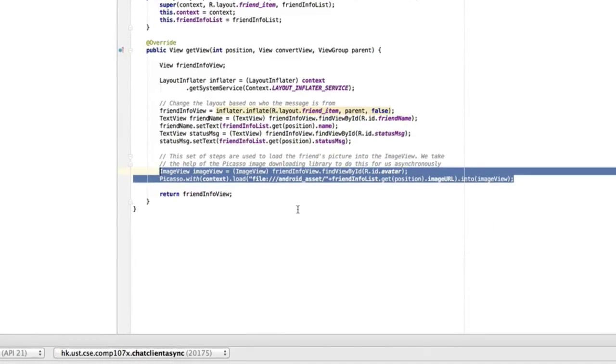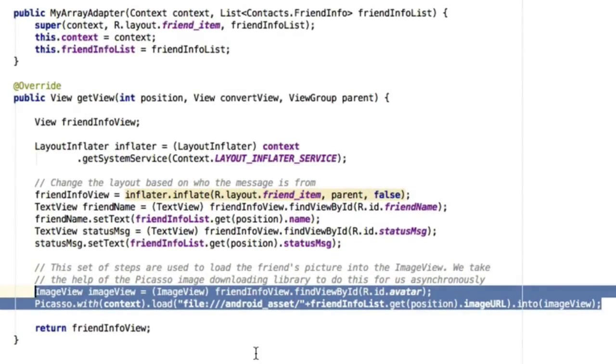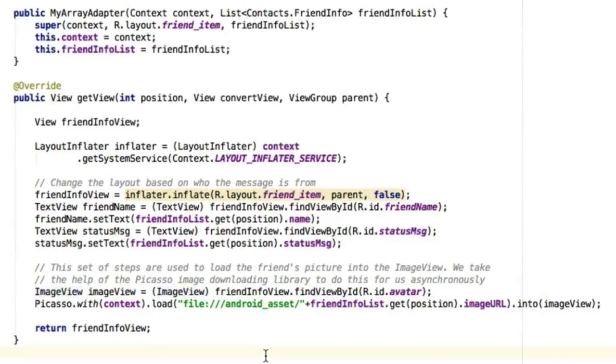Coming back again to the myArrayAdapter.java file, I have replaced that to-do statement with the code to load the image in the background. Now, I get a reference to the image view at this point. This image view corresponds to that specific list item that I am currently updating. And then I call Picasso library, and this is the syntax for calling the Picasso library.